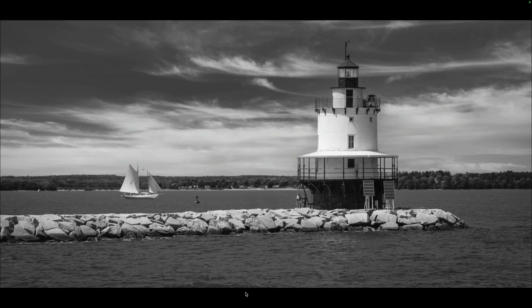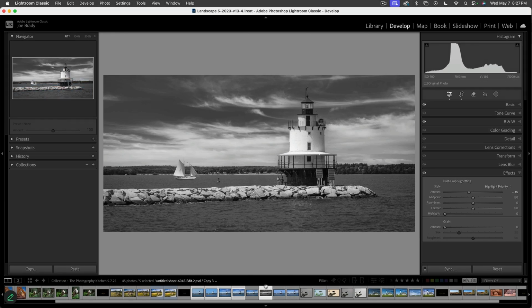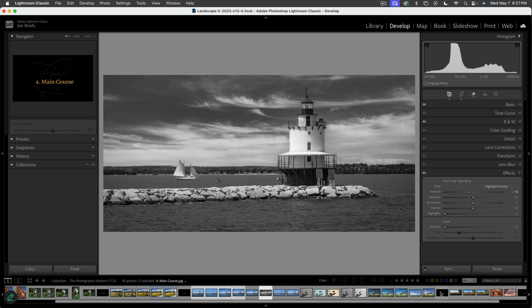What do you think? Do you like that? All right, Bob, Diane likes this. So there you go. I happen to know that Mr. Bennett has one of those Leica monochrome cameras, so he gets stuck with this stuff a lot. How are we doing? Holy cow, it's 8:30. I haven't even gotten to the main course yet.